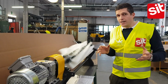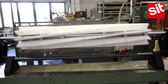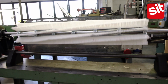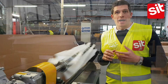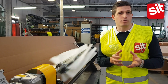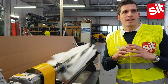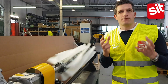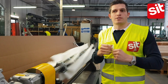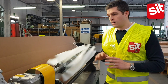And basically, it gives you three advantages. It reduces machine and conveyor belt wear. It reduces maintenance cost and expensive maintenance cost, hazardous condition, as well as it improves the overall safety and well-being in the environment, because this material will not be spread out all over the place.